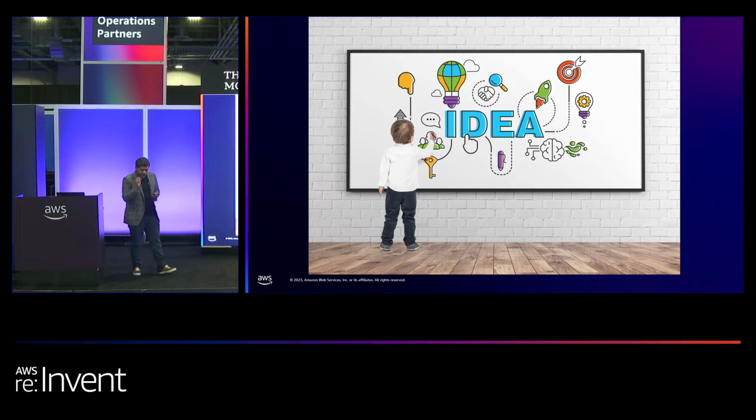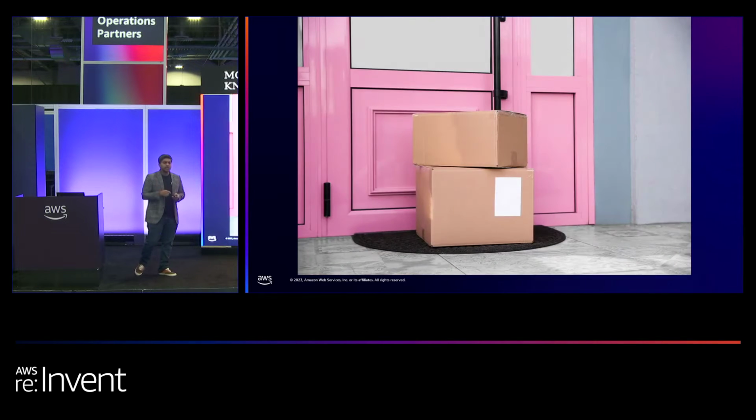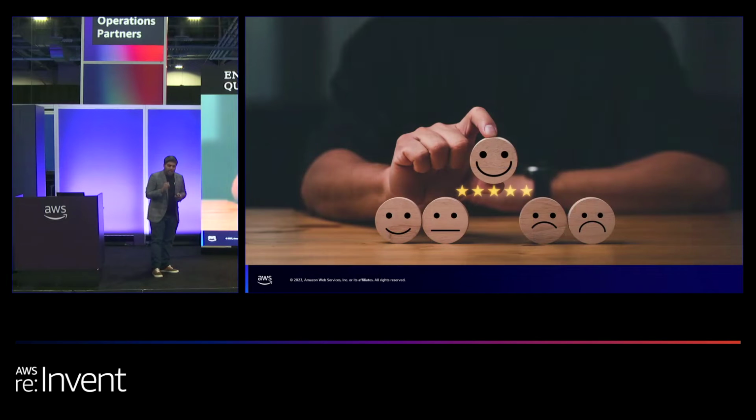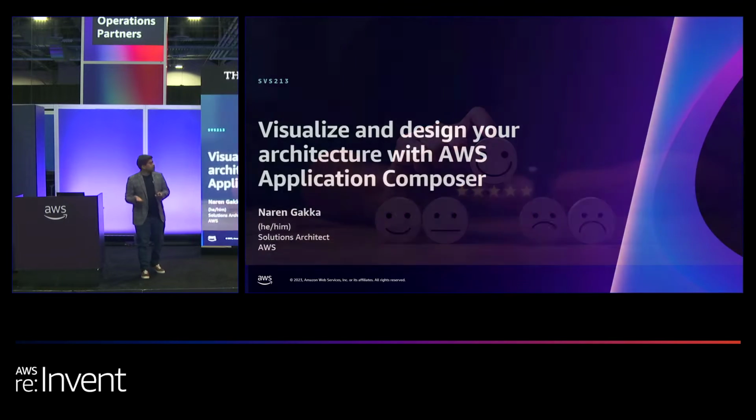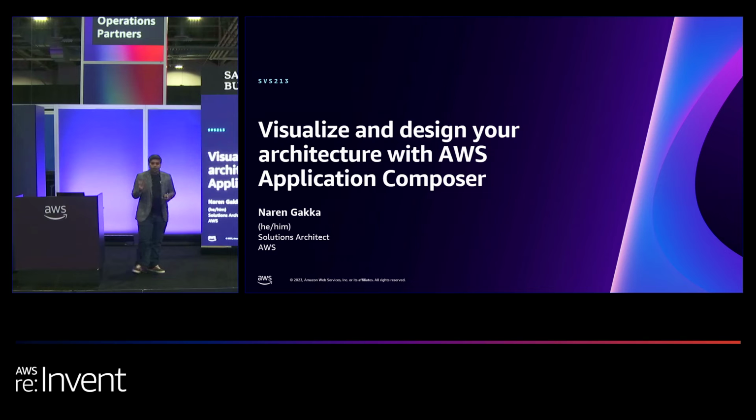How do I take that idea, quickly build a solution, and deliver it to the end customer's doorstep as quickly and as efficiently as possible, thus delivering customer value and customer satisfaction, and hence business growth.